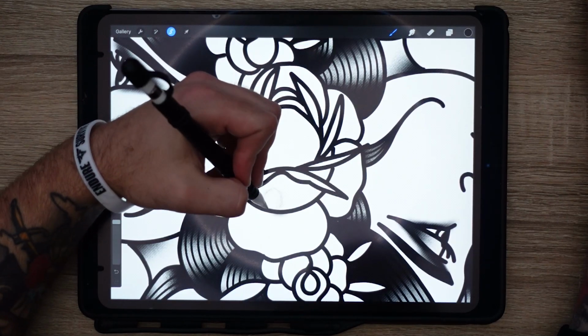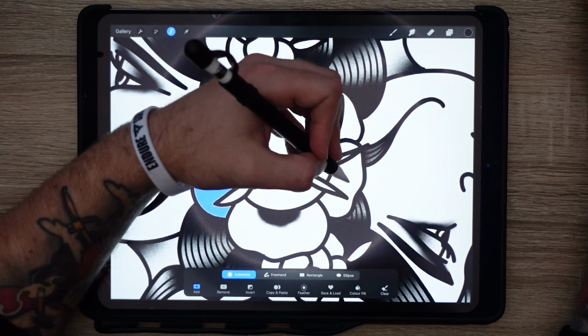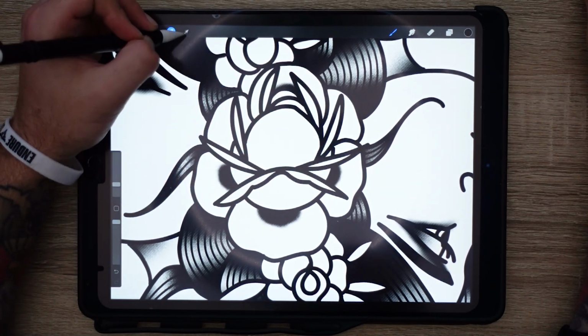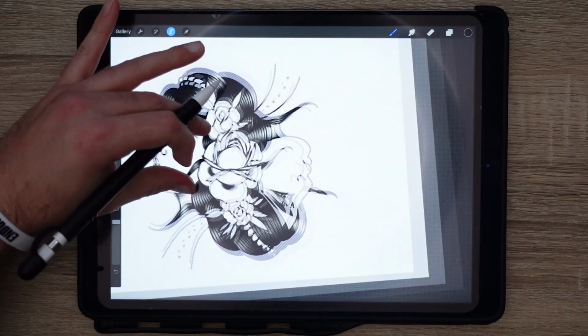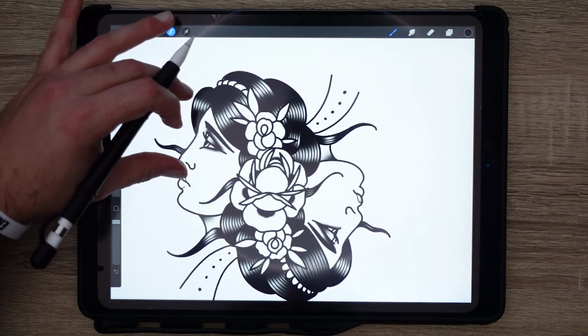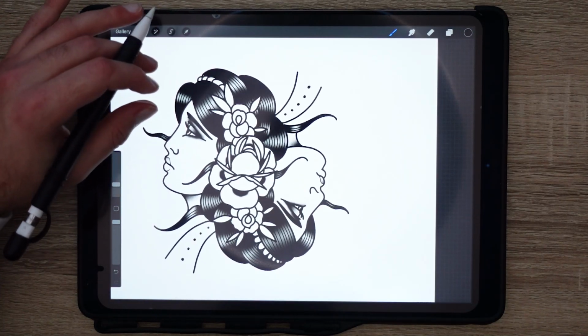Going to come into the centre rays now. Just want a bit of black just in the corner of these petals. So selecting one by one, just in the base part, just around it, just a little circle of black. Just like that. And that's pretty much it on there, you don't have to do much more than that. And I think that's going to do it for most of my black shading.